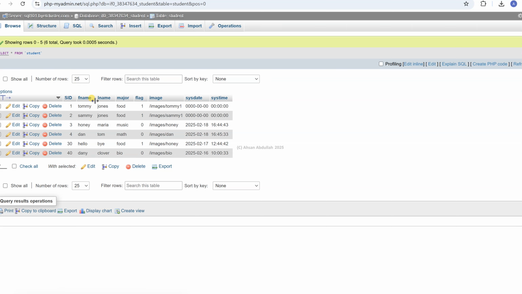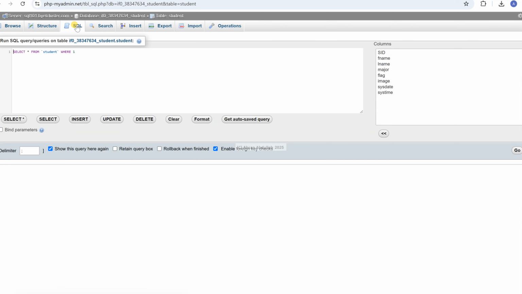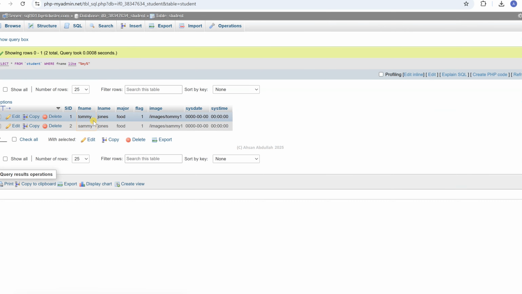So the first name was Mmy. Okay, so let's now do it. So I go to SQL and select from student where first name not equal to but like my. Now it will run. Okay, so you see that with these wildcard characters and the like command we were able to get the names, the names which we didn't remember.